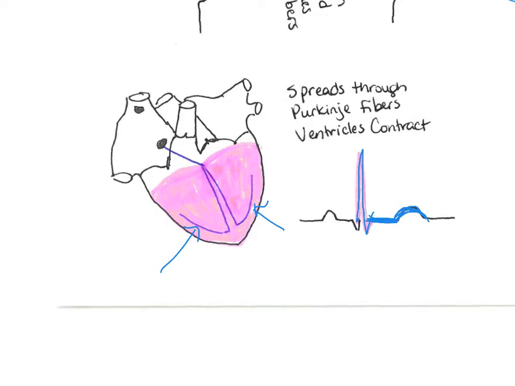So when you're looking at problems with the P wave, you're looking at the atria. Is the atria depolarizing? That's how you're looking at those different things that we had talked about last time. When you're looking at the QRS wave, you're looking at the ventricles. Are the ventricles depolarizing and contracting normally? And then when you're looking at the T wave, you're looking to see, are the ventricles repolarizing? Are they resting? Are they having a chance to rest? Or is the ventricular contraction so strong and so fast that it doesn't have a chance to rest? Right?